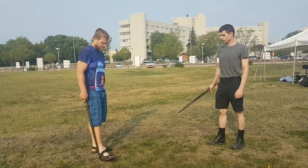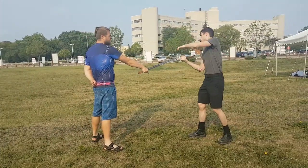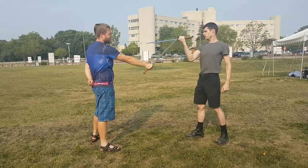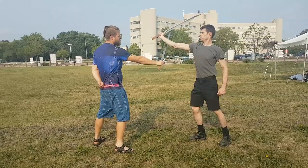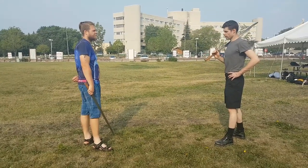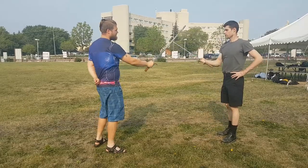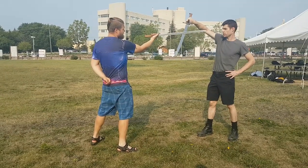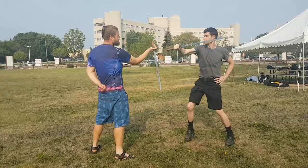One other useful thing: say you've wound high and he presses the blade down, like this. From here I can keep him off line so he can't directly thrust me, but I can't cut around — if I just try to cut around, that happens and it's not good. So from here I want to push him off to the side. This usually happens with something like this. If he starts doing the Vinden, my best option is to cut like this. Now from here I'm in this position, and this is where Kuchner talks about the Nehmen — when you're in the hanging guard and he's pressing on your blade, you've got that option.